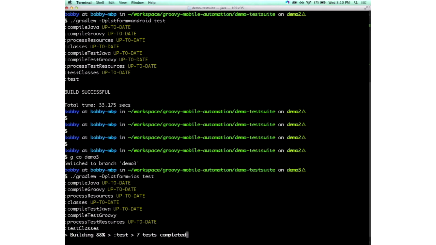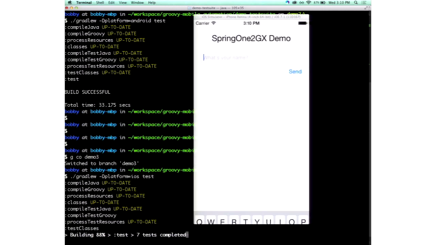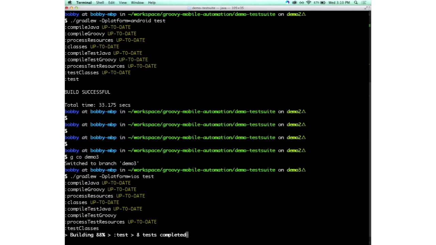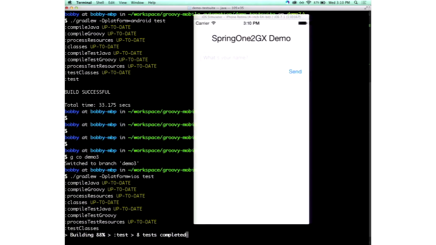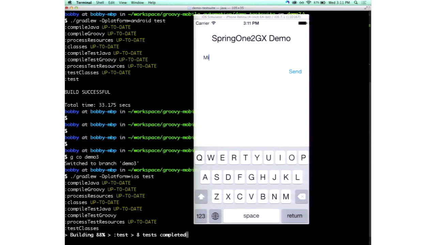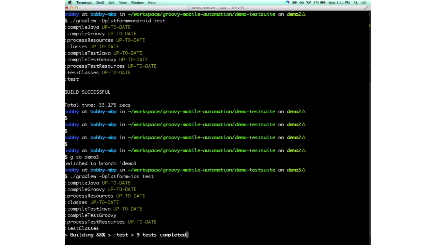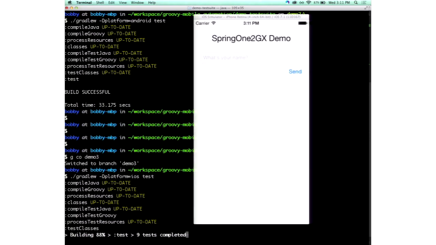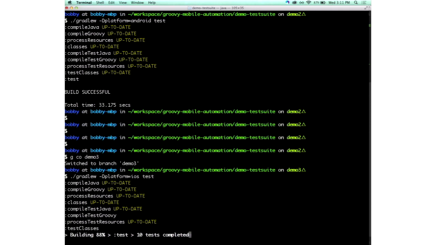The other key thing to note is you'll keep seeing that the app starts fresh with every one. Obviously, that's a key component of testing: you want to start with a clean state every time you do this. So here I'm literally taking the app, blowing it away, reinstalling it. There are ways to make this go a lot quicker. You're not going to want to be downloading this from a remote server. You're going to want to publish it to your Jenkins server that you're going to be running this on. But iOS and Android are pretty quick at installing these apps from the command line like this. It doesn't take that long, and here we just ran through 10 tests on iOS.